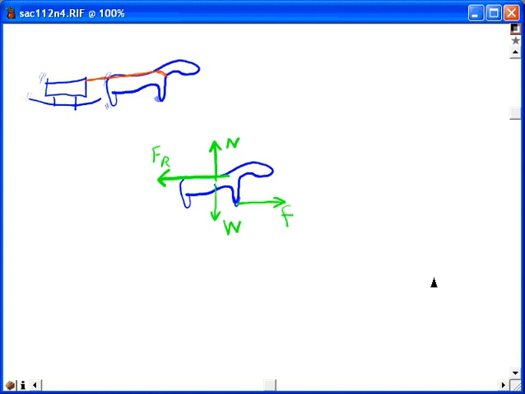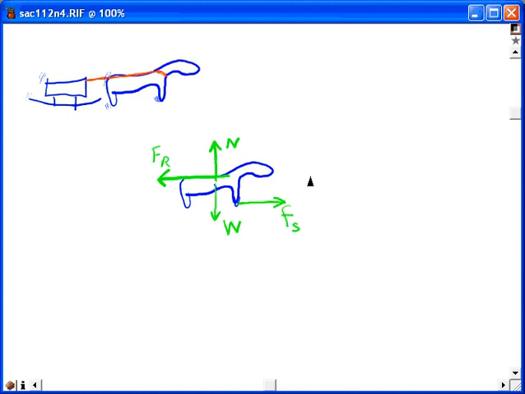Assuming, for instance, the horse is walking on asphalt, a regular street, the horse is pushing backward on the road surface, and the road is pushing forward on the horse's hooves, in such a manner that there is no sliding, and hence we're actually dealing with a static friction. Even though the horse keeps on picking the feet up and putting them back down while that frictional force is acting, it's a static frictional force.